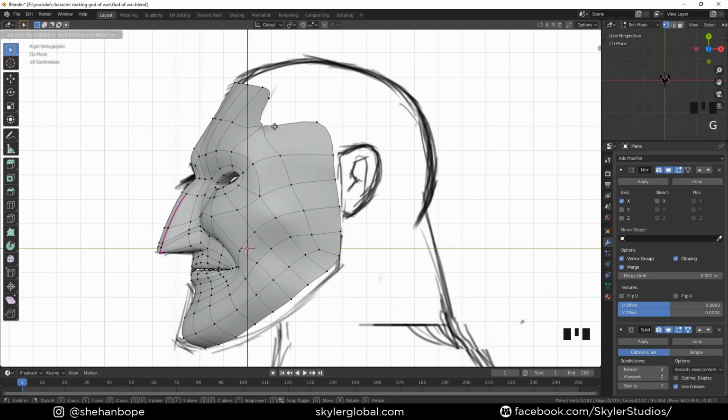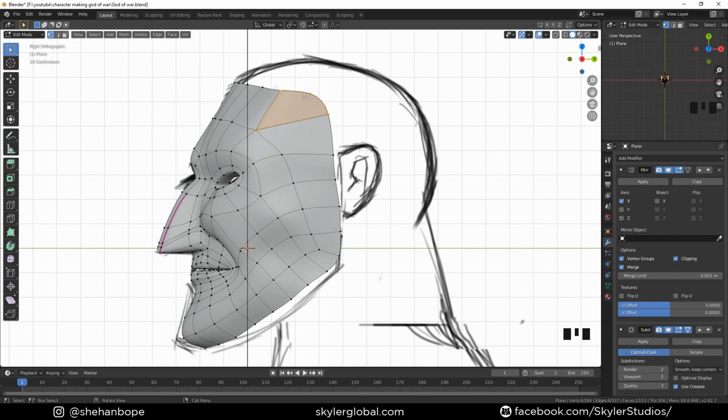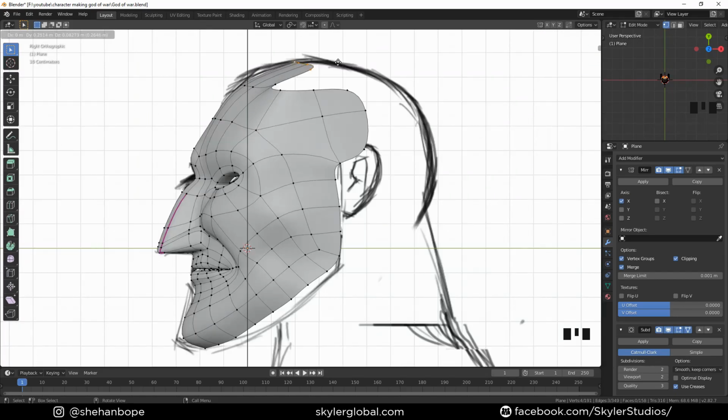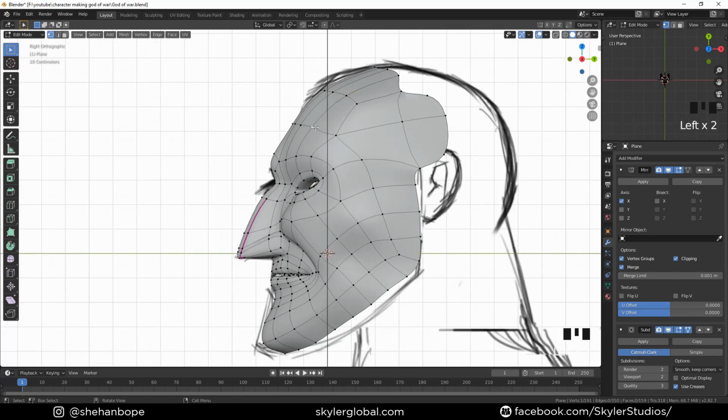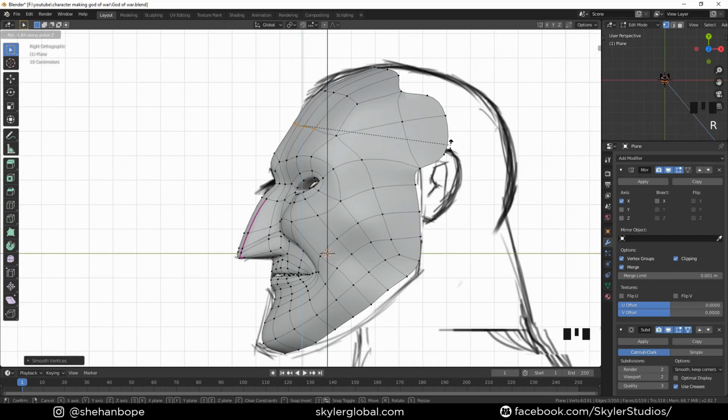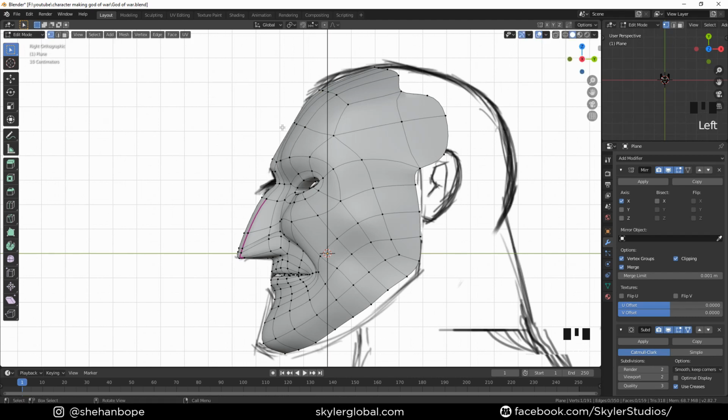So what I'm doing is pulling vertices to the front, and I'm going to create a new face here. Select these three vertices and extrude them out to create two faces. Now I'm going to extrude all these out, create a new face there. Select the vertices in the forehead and right click and smoothen them, and rotate them a bit as well to make the forehead look flat. Alright. Now I'm going to just push and pull those vertices.